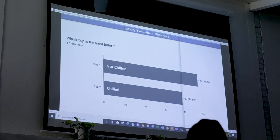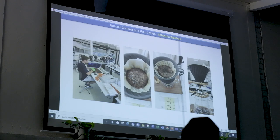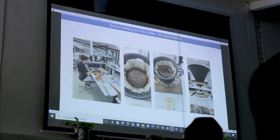So it works on espresso. And we went through all that with you at the World Championship in Milan, where he was third, and made fantastic results.